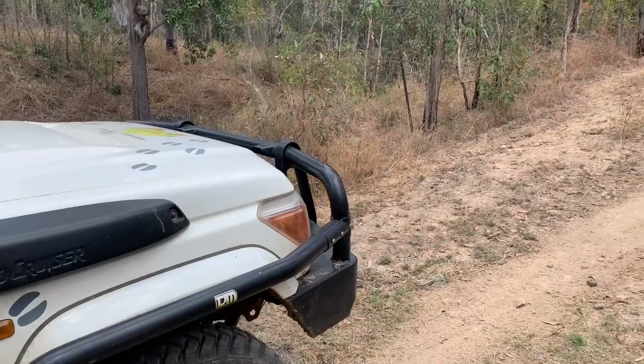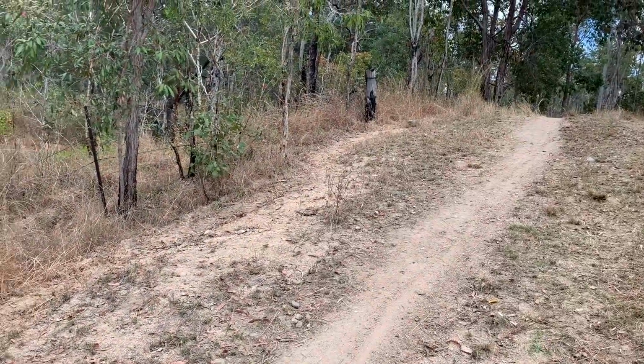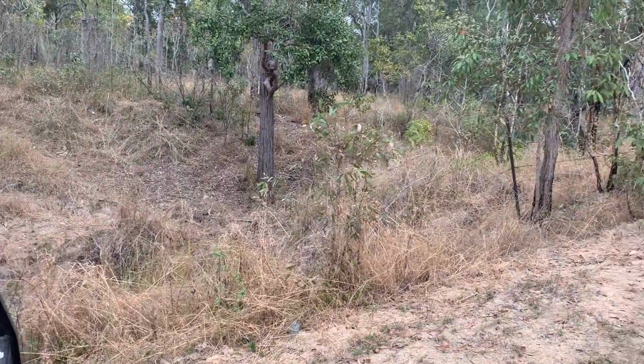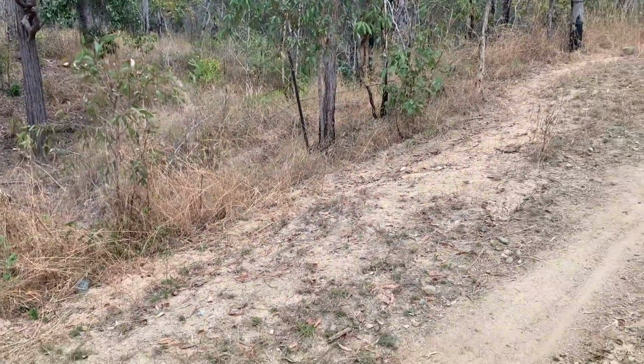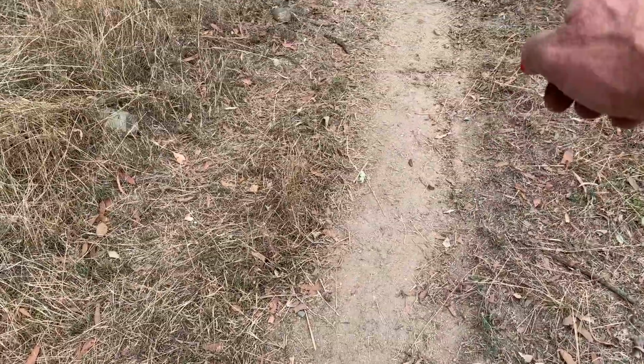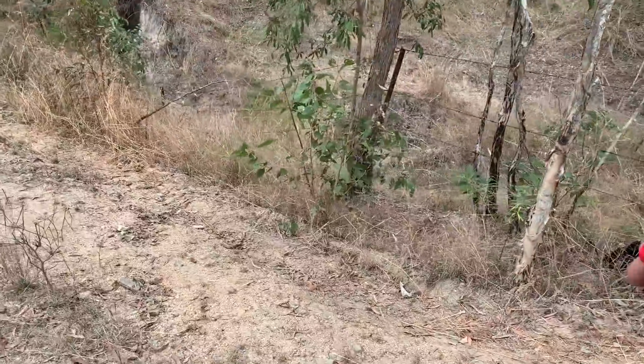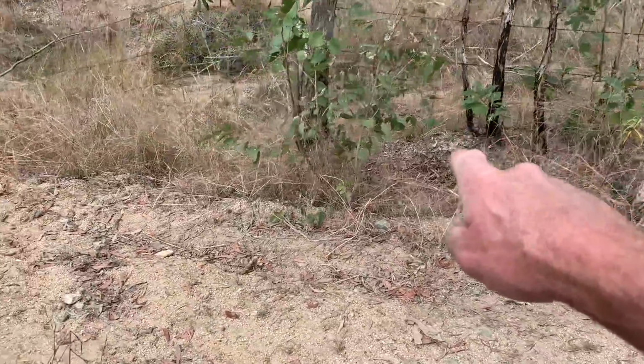So what I'll try and do is utilise this cattle fence here and use a couple of drags, use the gully, use a couple of fallen trees, because not as many cattle on that side of the fence, so we've got a good chance of having the dogs use this. There's so much long grass here. I think the dogs are using this good clear track to get down to the water, so it's easy. Yeah, I think they'll converge in here off some of these cattle pads, and they're using this little track here a lot. So we'll try and use the local geography to give us the edge to catch these dogs.